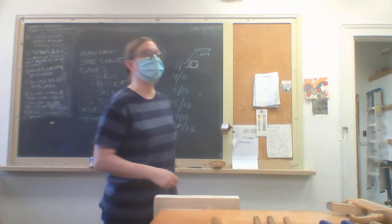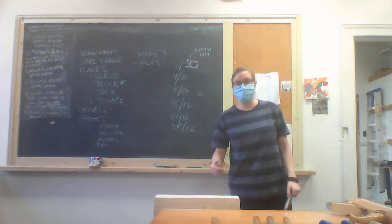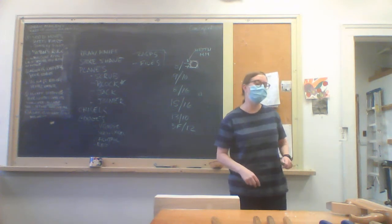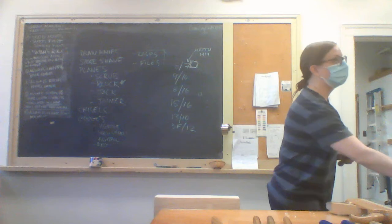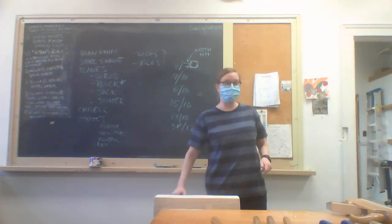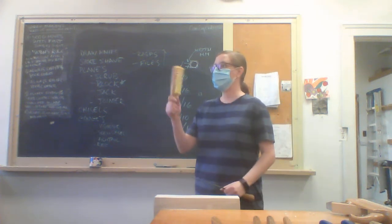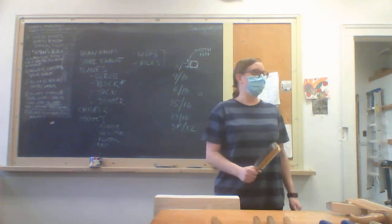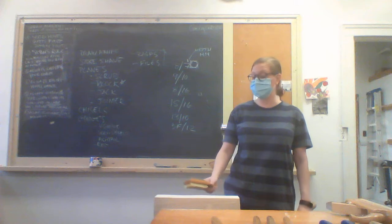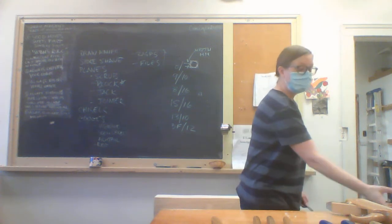Sometimes you want to keep that pattern. Sometimes that is something you're going to work with your finish. Typically though, if you're trying to make it look really smooth, if you don't work all of your tool marks out, it's going to look hurried or unfinished or amateurish. So try your best to start to train yourself to look for your tool marks. That's a thing. Look for your tool marks. If you can identify them, if you can see them, if you haven't worked them out, you probably haven't refined your material enough. All right?